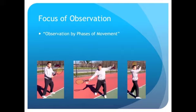I chose this observation method because a tennis forehand can easily be broken down into three basic steps or phases. The first phase, as you can see in the first picture, is the preparation of the tennis shot — the athlete is prepared to move into position to hit a forehand. The second phase, depicted in the next picture, is the actual moving and swinging of the racket and making contact with the ball. Finally, the tennis forehand concludes with a follow-through of the racket over the opposite shoulder.